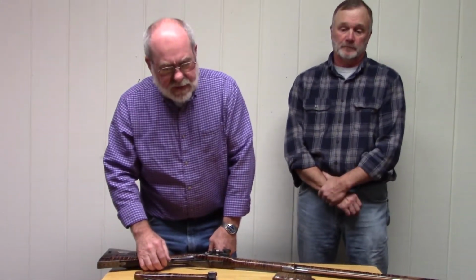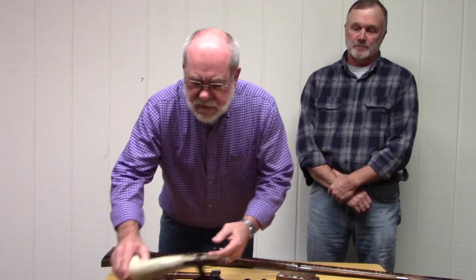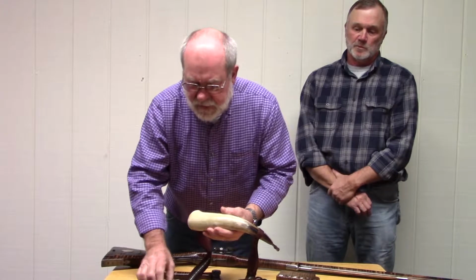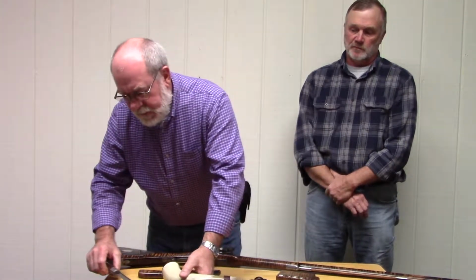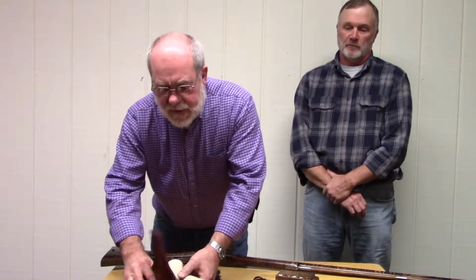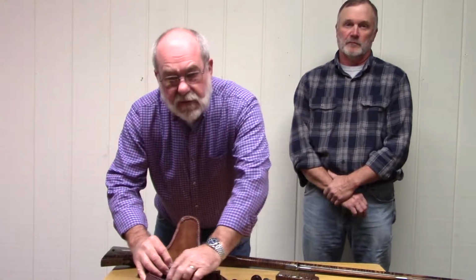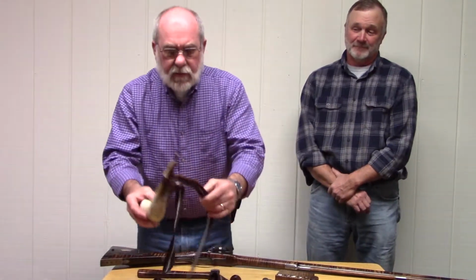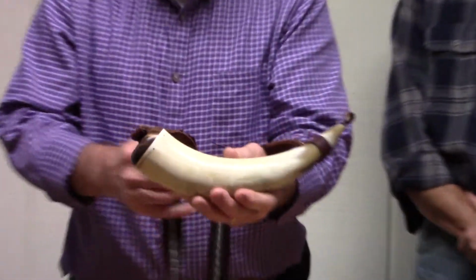I forget exactly which item was next. I think he said, I want a horn and bag. Well, I am not a bag maker per se, but I did sew up this bag, and again, put the silver oval with the aim small, miss small. The horn is a very plain Virginia style horn.